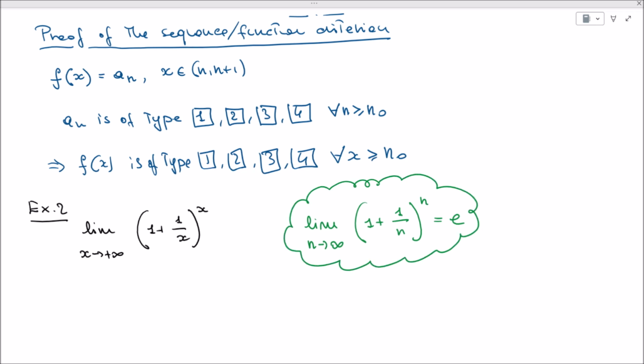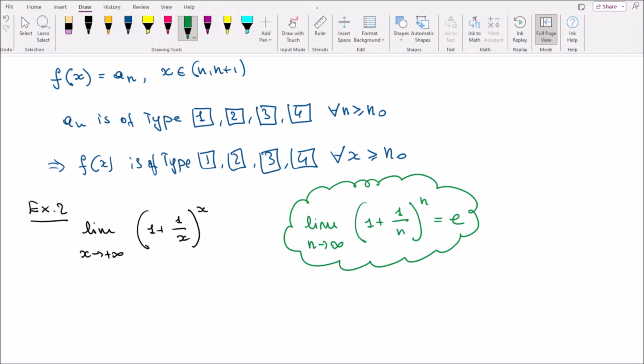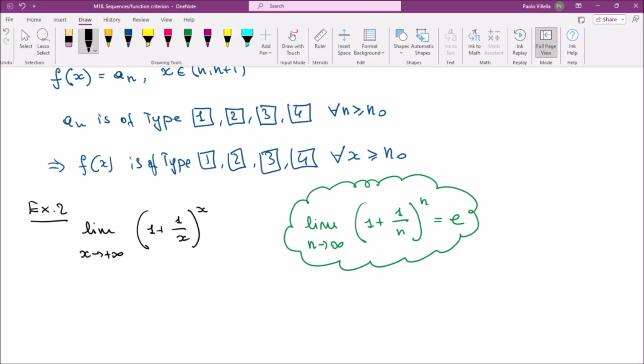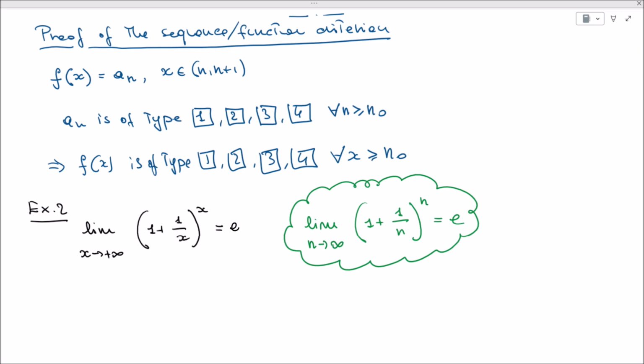And as always, we need to build an inequality, okay? And so we can say right at the start that we would expect that this limit is going to be e. We are not quite sure about this, but it seems a reasonable idea, right? It seems a reasonable prediction. How can we prove this now? Okay, so the thing is this, that we need to build the inequality.